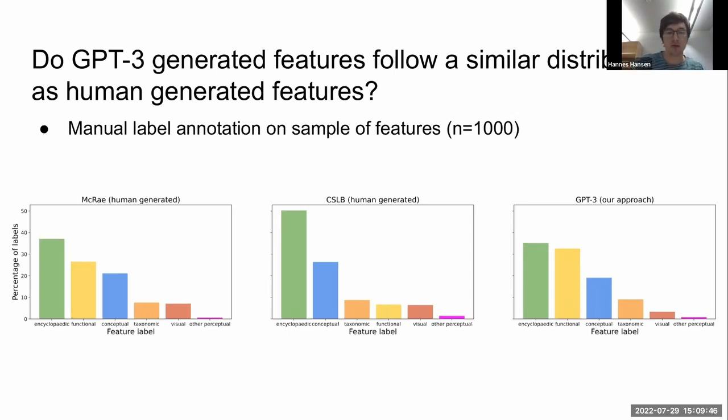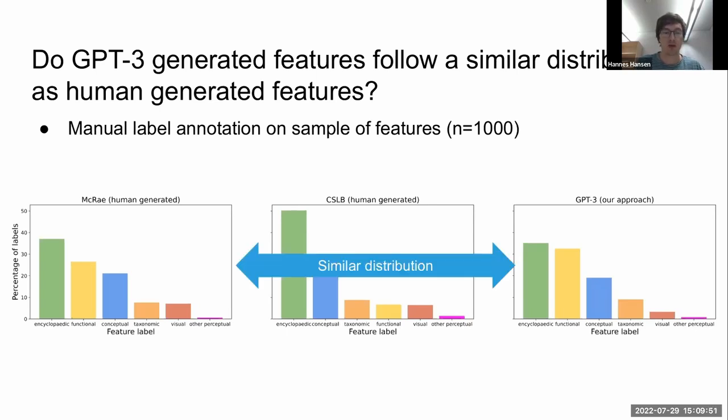We can further see little differences between the human-created norms, but also a strong similarity between the McRae and the GPT-3 norm. Most features in both norms are encyclopedic or conceptual. This is kind of expected as we use the McRae features for the priming of the model.